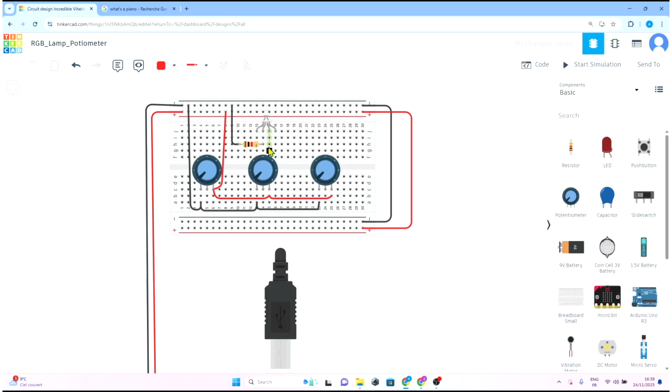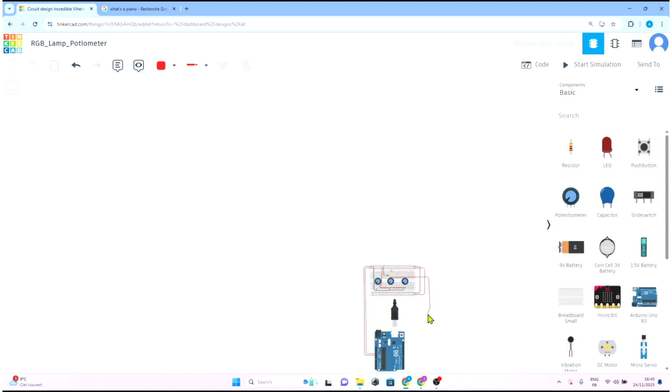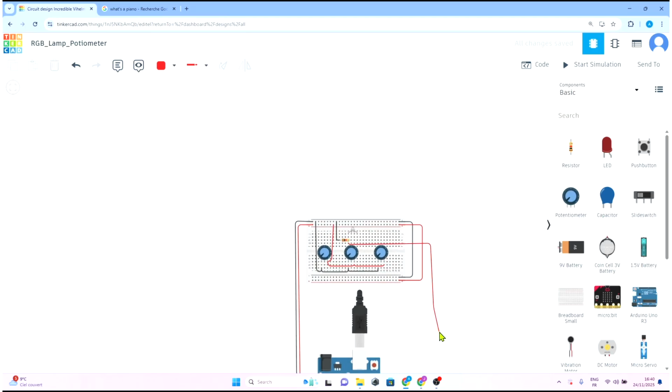This is the red pin. Red is connected to a digital pin. Let's put it here. We're going to raise this.